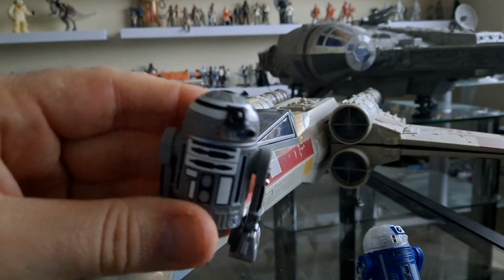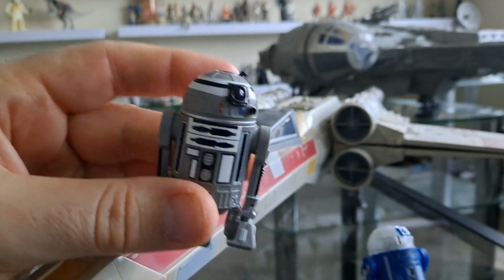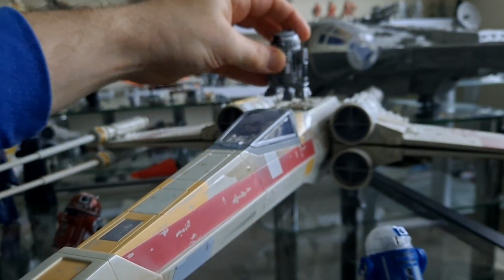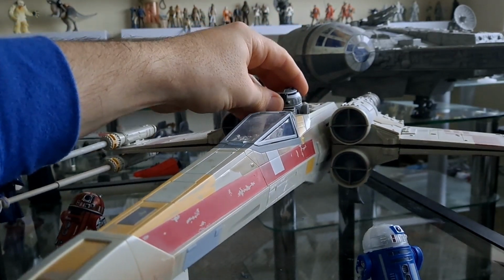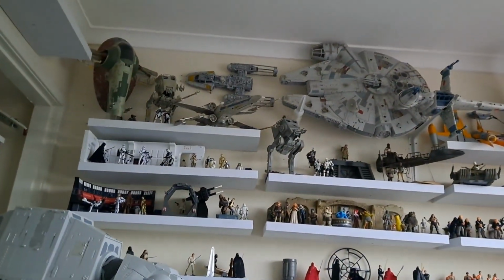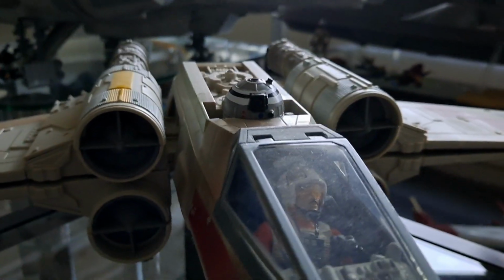But more importantly, let's get him in the right place. And brilliant. This is available also in the Saga collection, but I think he can go for a lot of money. He comes in a pack of other droids, I think. But this is from the Disney one, which also has gone massively up in price. There you go. How about that? That looks better. Do you know what? I'm tempted to maybe put that back up where it used to be. I used to have that one in flight pose up there, where the Blue Leader one is. That now looks like the Yavin all the way. Look at that.